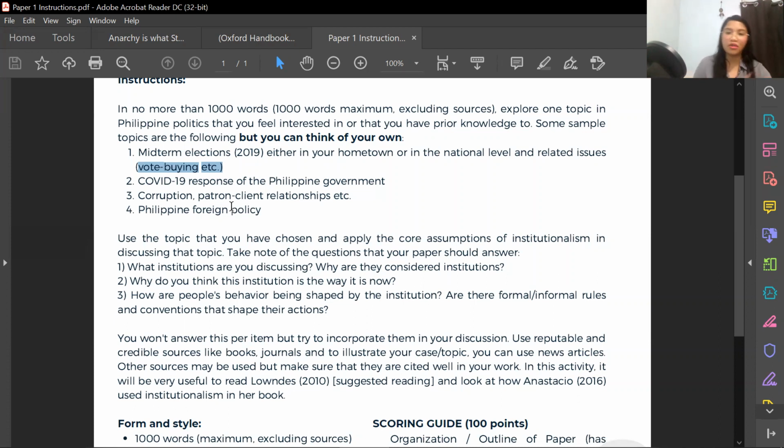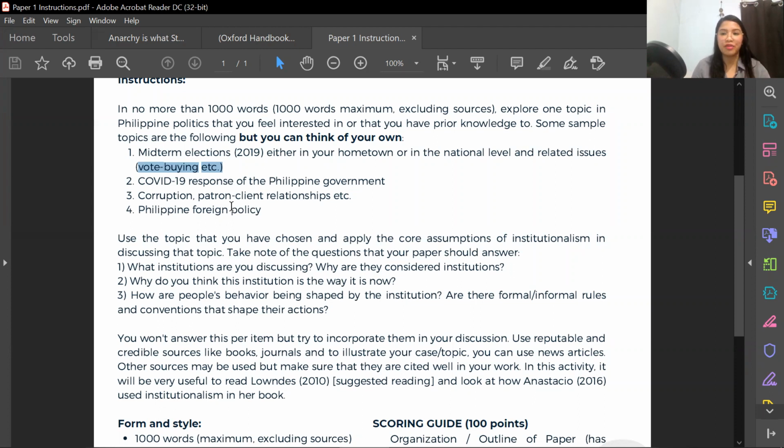Okay, so my behavior is based on the institution that I was from. Okay, kasi you cannot expect everyone to have the same values as you. Even your values, even your actions, your values can be kind of shaped by institutions. So it's really an issue of agency and structure. How much of your political behavior is based on the institution? How much of your political values are based on the institutions that you are a part of?